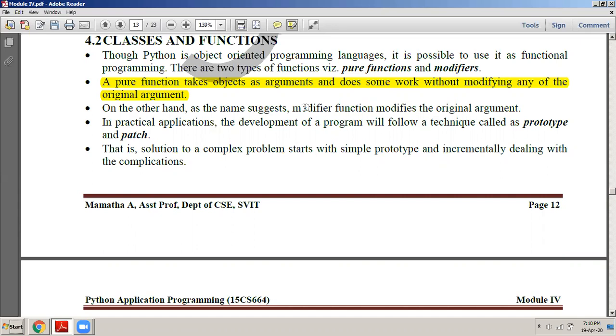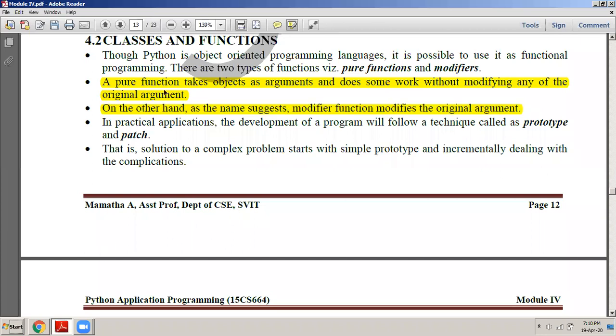The value of the argument, even after the execution of the function, will remain the same. But a modifier function will take an argument, process something, and at the end of the function, the values of the original arguments have changed. This is the definition of a pure function and a modifier function.